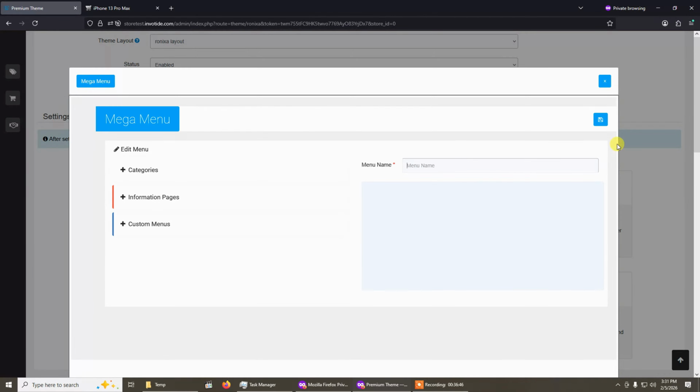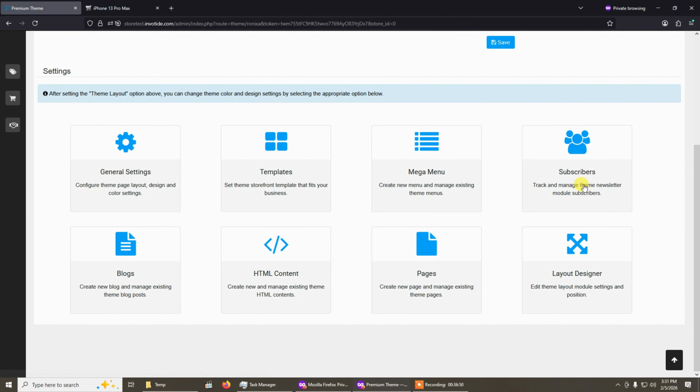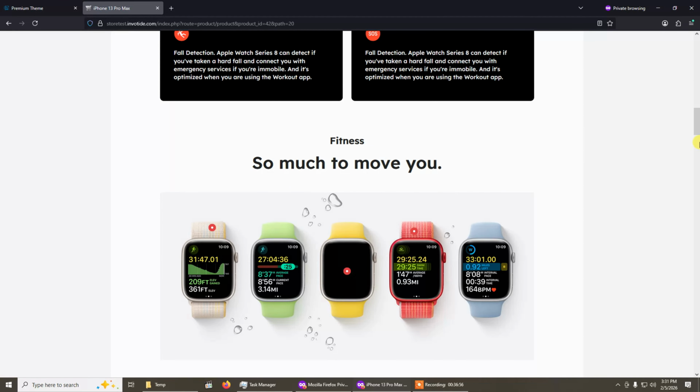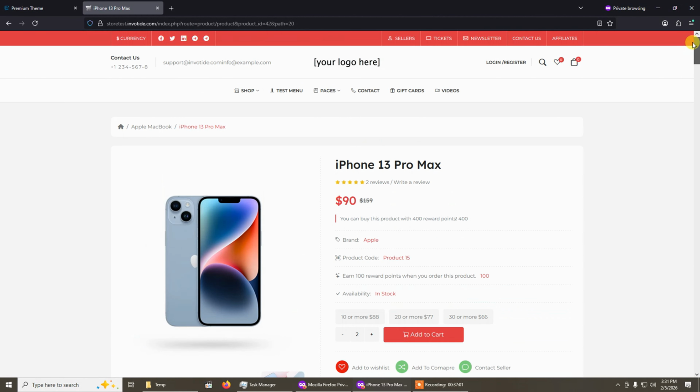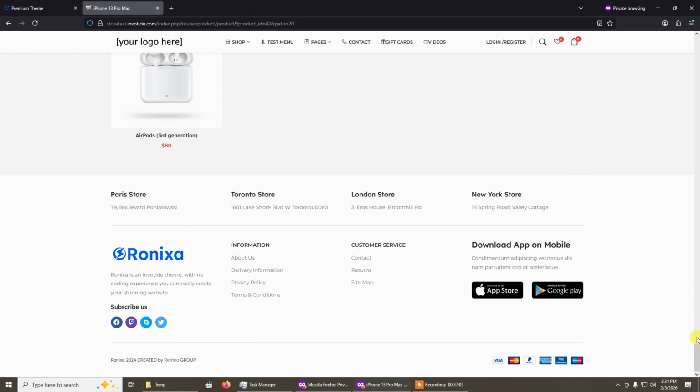So the next option, as we said, is about newsletter subscribers. If you check the page, sometimes you might see that a newsletter module has been added, either at the footer section or as a pop-up window.